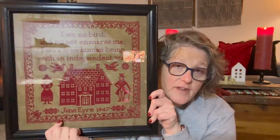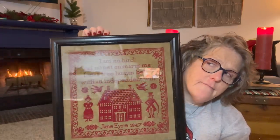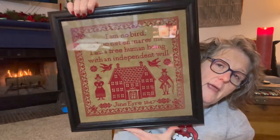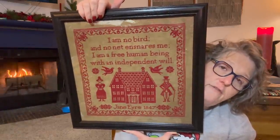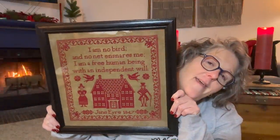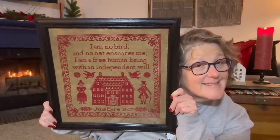The finished stitch is 12 by 12 inches so I bought a 14 by 14 inch frame, ordered online from Art For Frames — you can order custom sized framing. I laced the cross stitch on acid-free matte board, framed it myself, put the dust cover on the back with a note: 'I Am No Bird by Modern Folk Embroidery, started July 15th 2022, finished November 11th 2022.' There are a few little bloopers but I love it.